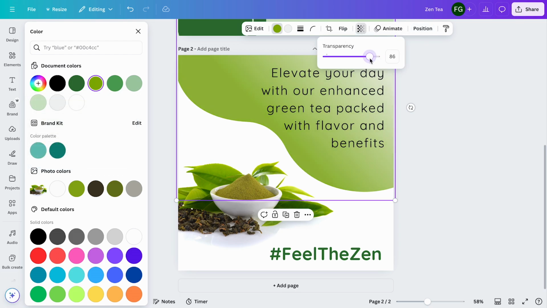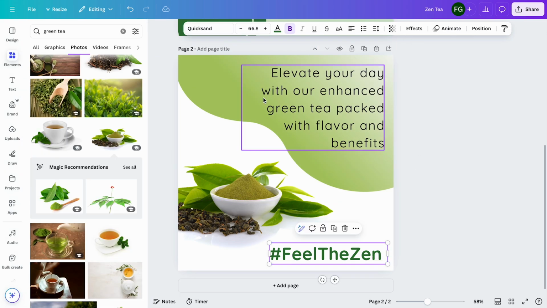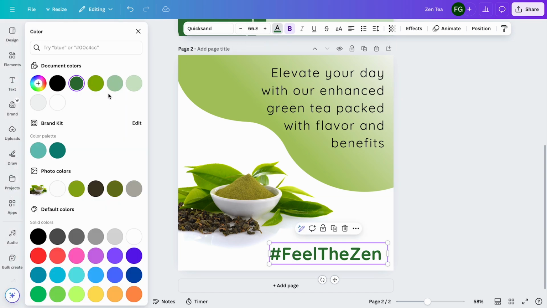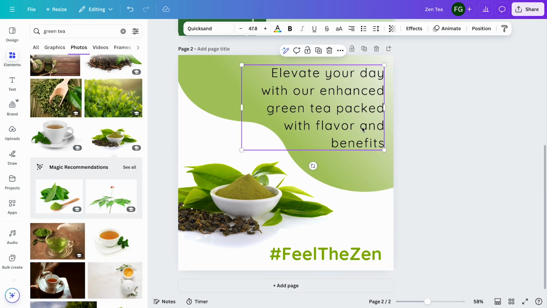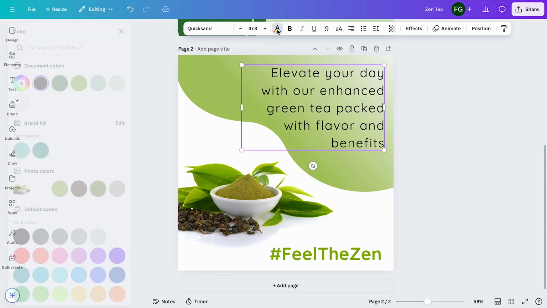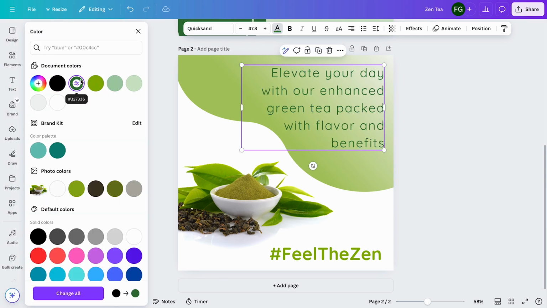You can adjust the transparency a little bit to make it softer so the color isn't quite as bold or harsh, but it still maintains the same harmonious relationship with the color in the photograph because that's where it came from. Okay, you can do the same thing with the words. Pick a color from the photograph or one of the colors that's already selected because it remembers the one you just used, and bring that into the words.